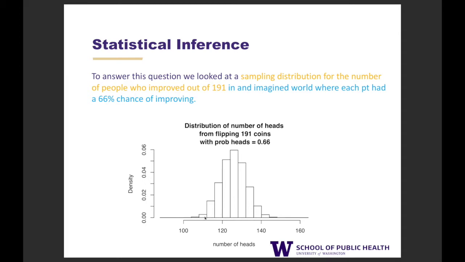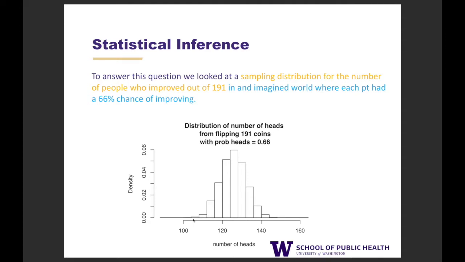You can see that observing values down to maybe 120 or slightly smaller is not super uncommon. Similarly, observing values up to 140 or so is not super uncommon. Observing values above 140 is pretty uncommon. This happens in a very small proportion of our simulated trials. And below, say, 115 is quite uncommon. That also happens in a very small proportion of our simulated trials.